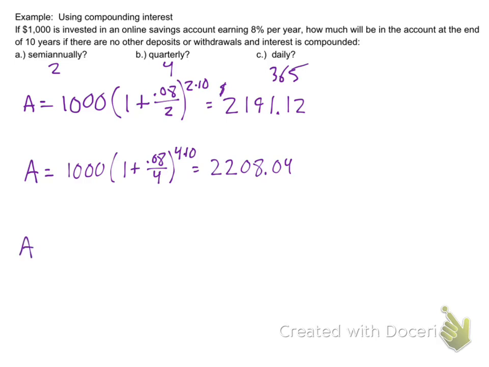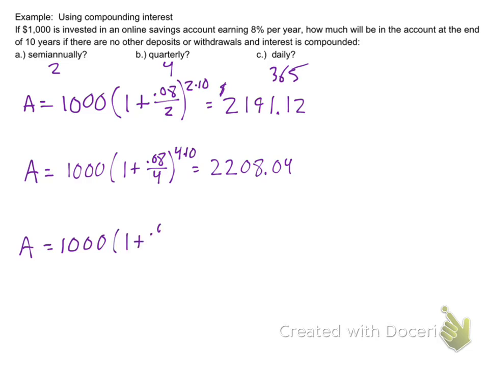This time, every day, your bank's going to check it for you. Every day, they're going to look in there, give you a little bit of interest. But the next day, they're going to give you interest on that interest. The next day is the interest on the interest on the interest. Plus your original principal, right? So, it's going to get bigger.